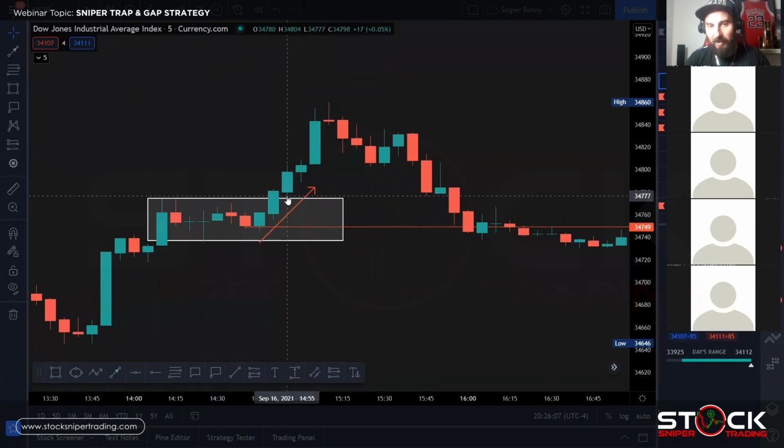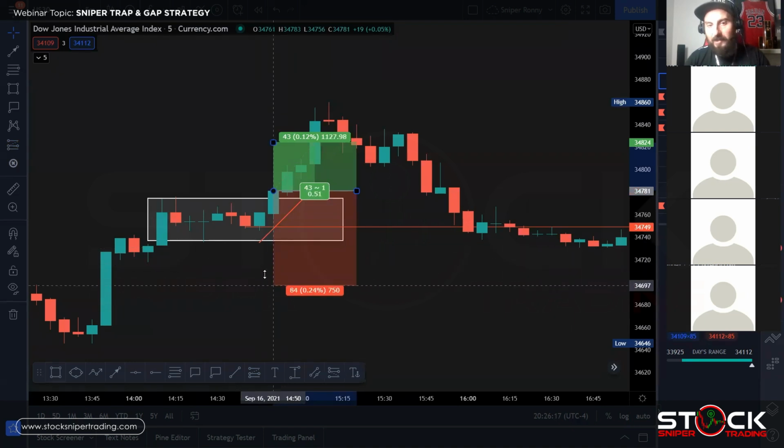There's my retest candle. I could go into a buy right there, anywhere on that candle, especially, guys, if it breaks the wick of the previous candle. That's telling you that the momentum is increasing. You get into a buy. Where do you place this stop loss? You're not going to place your stop loss all the way down here. So we can start right here. We can place our stop loss.